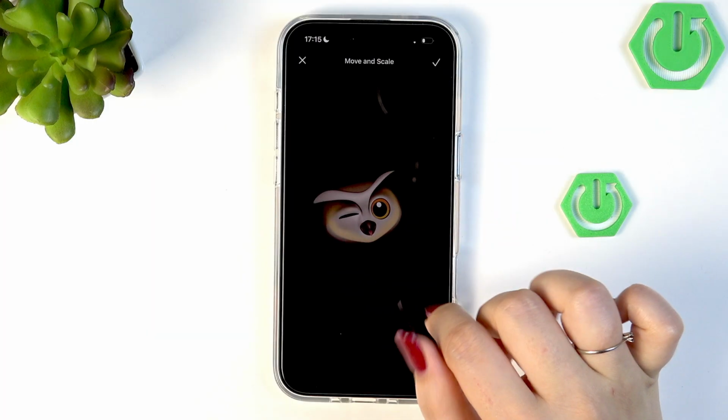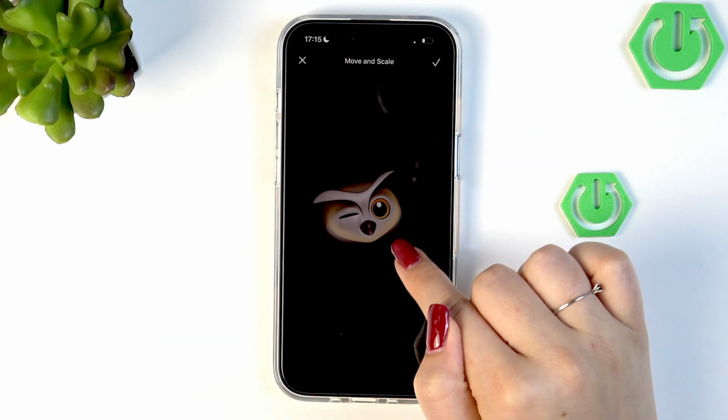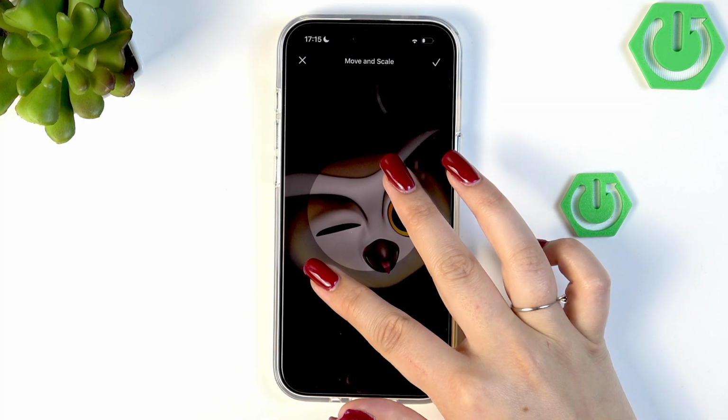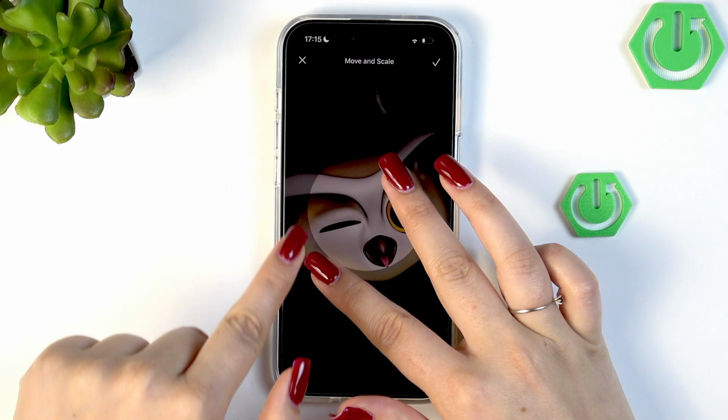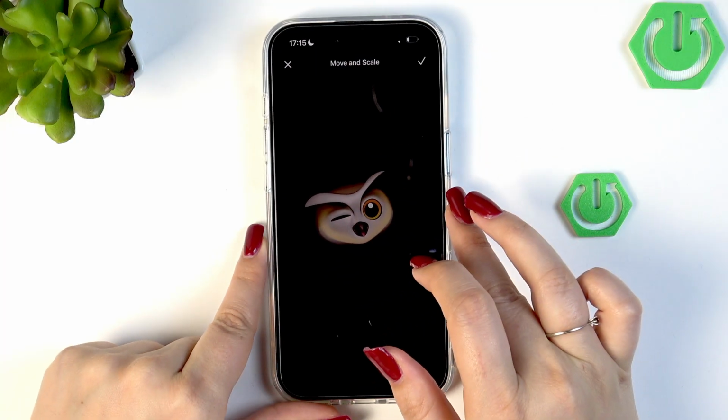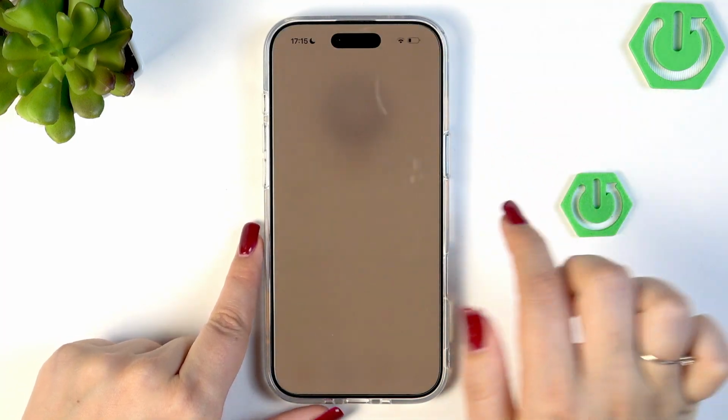of it. So unfortunately it is not well visible, but here we've got the circle, highlighted circle, which is responsible for what we will see after saving the whole contact. Now you can see it. So as I said, position it just like you want to, and then tap on this tick icon.